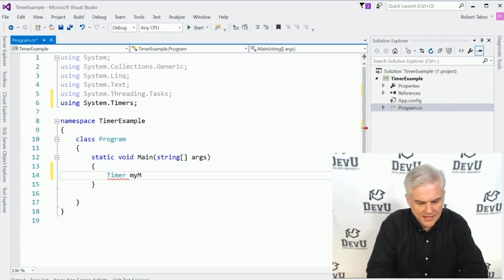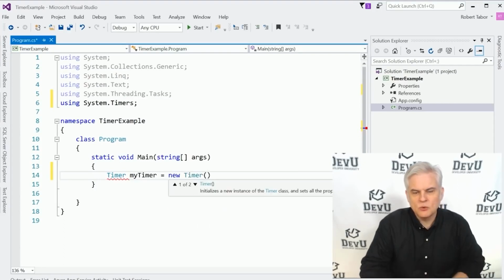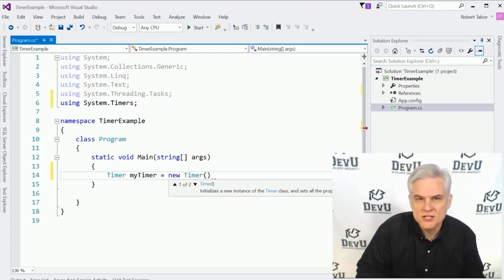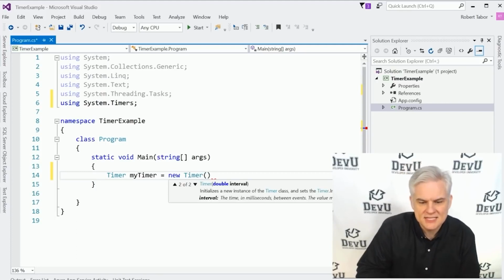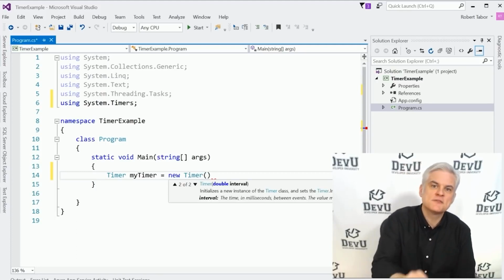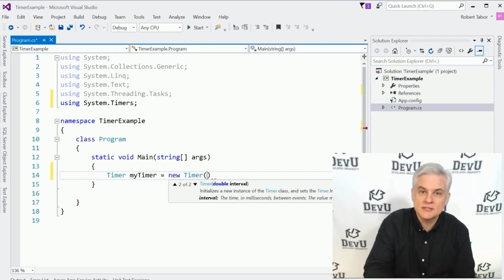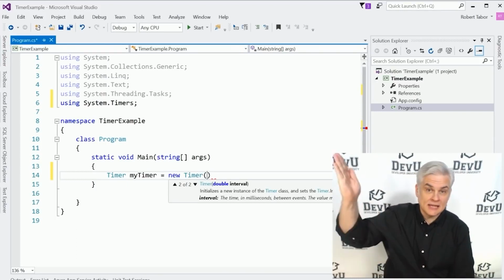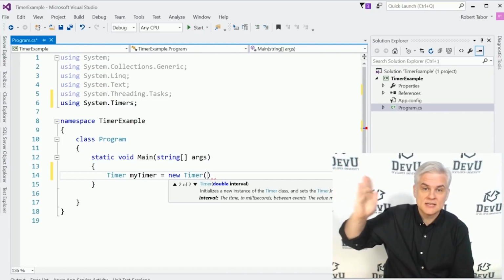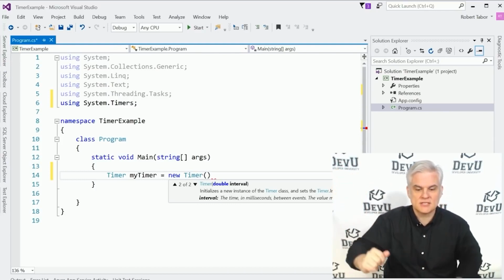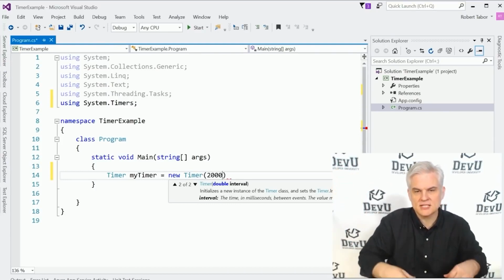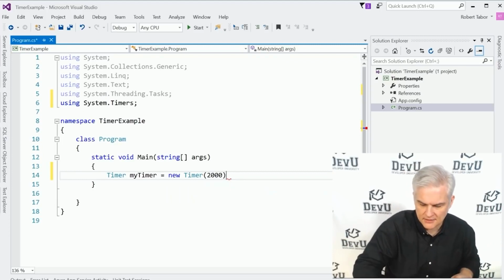And one of the overloaded versions of the constructor for this timer class allows us to pass in the interval in milliseconds. So every, let's say, 2,000 milliseconds, we want the elapsed event to fire, to be raised. All right, so 2,000 milliseconds would be simply 2 seconds, which is an eternity as far as a computer is concerned.